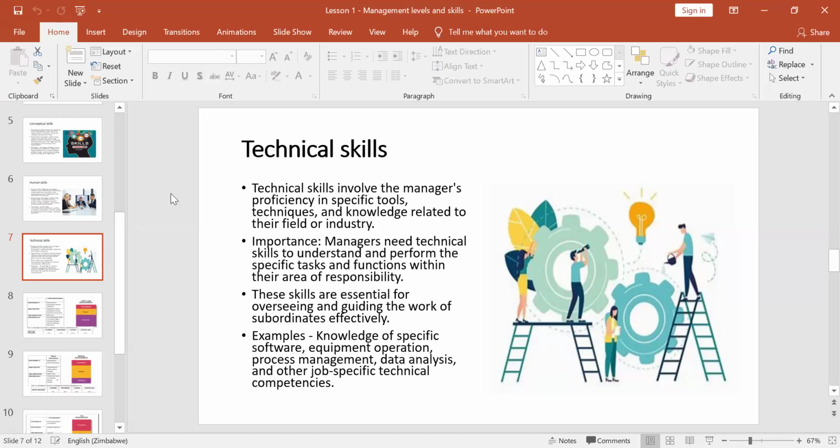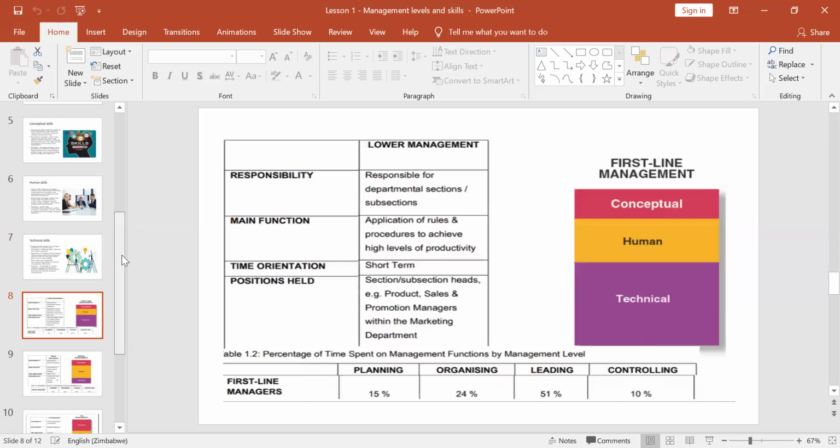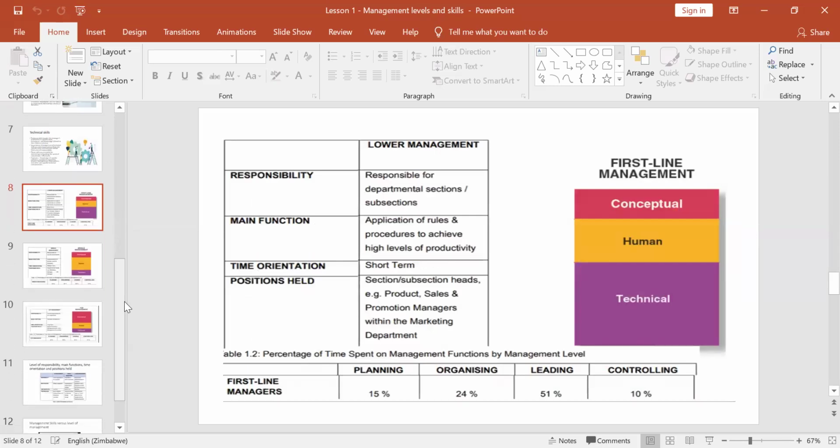So we have 3 levels of management. We have 3 types of skills that people need. And then we find that those are linked in a way. I'll just go through the linkages quickly because we want to get on to the lesson on the functional areas. I couldn't just skip this because I know you did that in your last semester, but we can't skip because not everyone was with us.